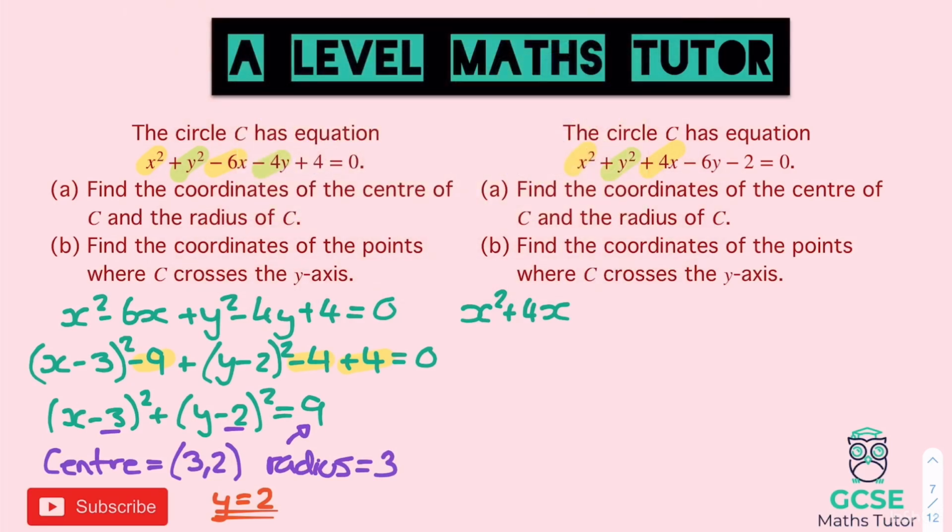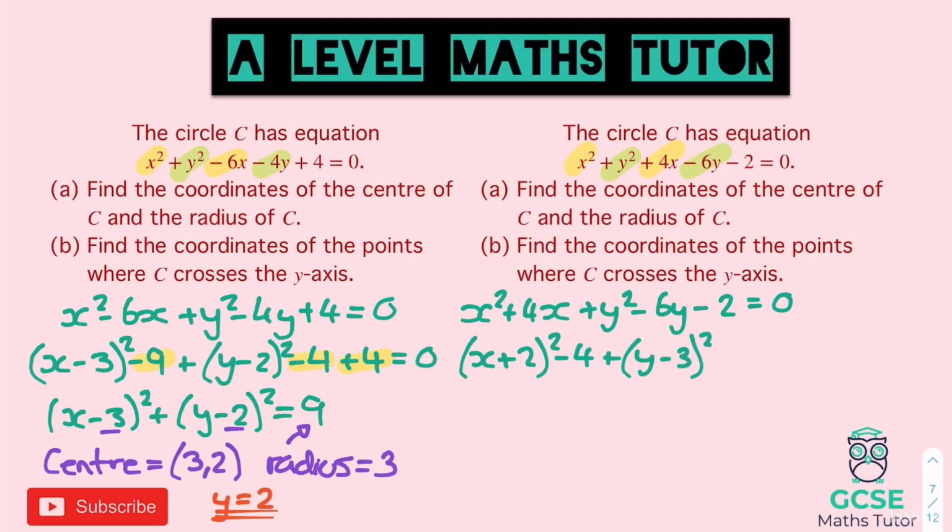We have y squared and minus 6y, so plus y squared minus 6y. And then we've got the minus 2 and it all equals 0. So if we complete the square on those x pieces there, we get x plus 2 in brackets squared, take away the 4 that's going to expand out to, plus the y minus 3 in brackets squared, take away the 9 that's going to expand out to, take away 2, and that equals 0.